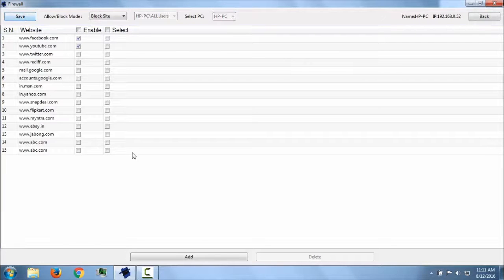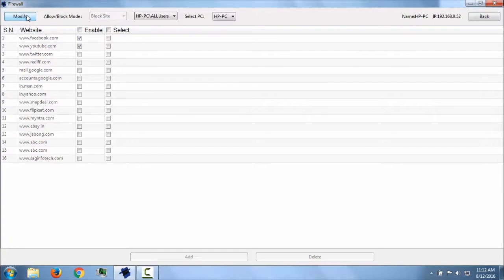Click on modify. If you want to add additional sites detail, then just click on add button and manually enter the site address. And click on save. Click on modify.